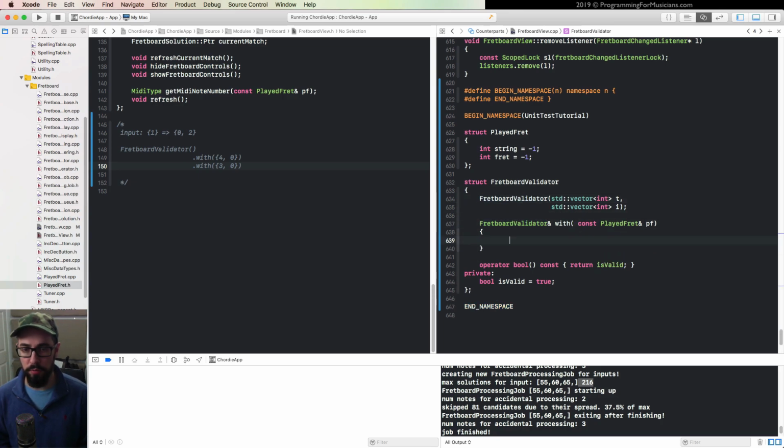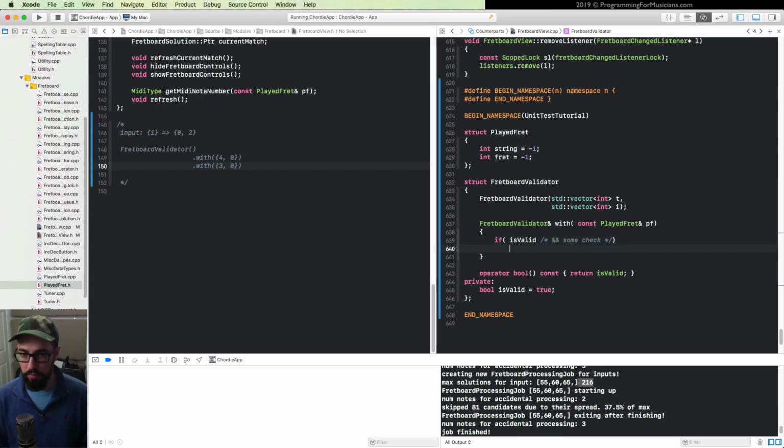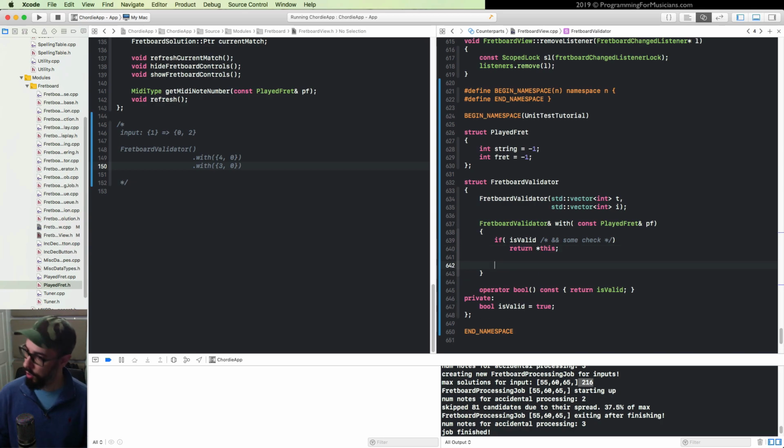Give ourselves a little bit of room. So the first thing we'll do is let's just do some kind of check. So if it's valid and some check returns true, then we can just return our instance. Otherwise, we need to issue a warning that it doesn't have that thing.